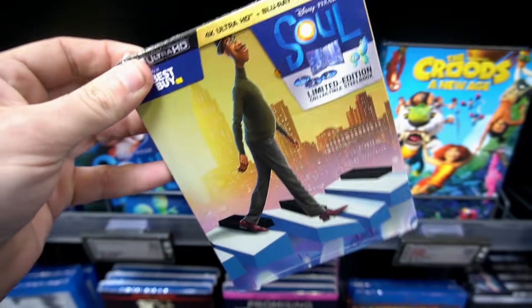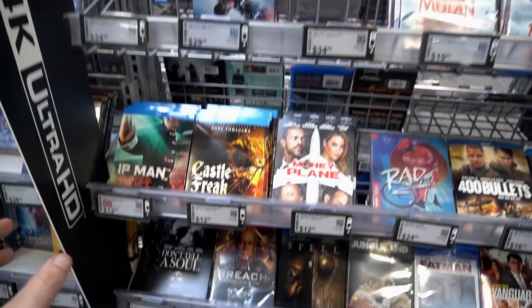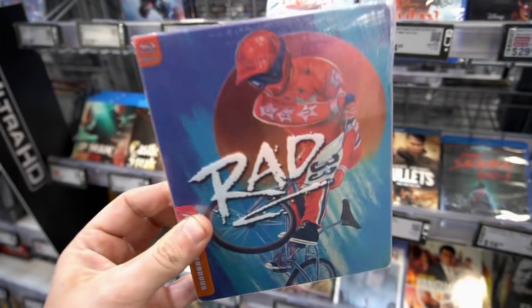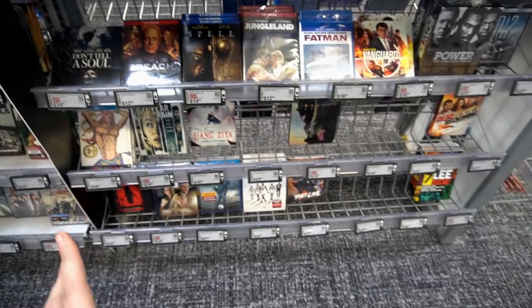There's only two left. I hear pretty good things about this movie. I know they have the Godzilla 4K steelbook that was being released and also the Friday the 13th Part 2 — that's the number one right there. I'm hoping it's at the new releases. They still got the rad leftover Mondo steelbook, which I just checked out over the weekend. This movie is excellent, really good. I love the steelbook and I love the movie. One steelbook left over, but it's not the steelbooks that I'm looking for.